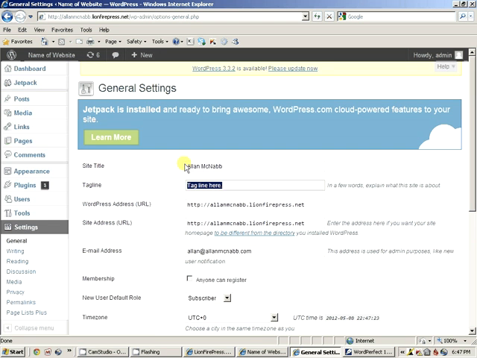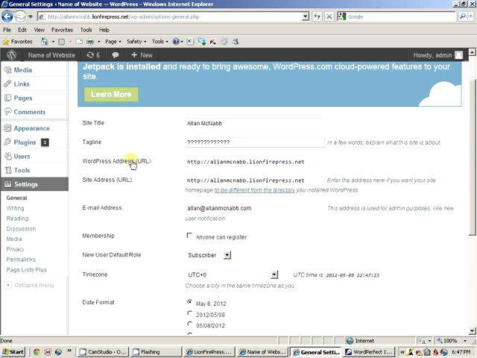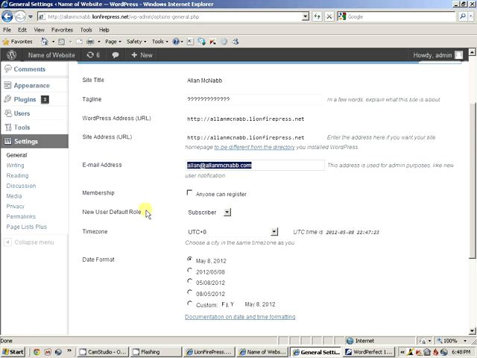We've already got filled in the WordPress address URL and the site address URL, and it's very important that you fill in your email address, because that's where the email from the contact form we're going to set up in just a moment, that's where that email will go. So make sure you put that in there, and I already have mine in there. Okay, so we're all good to go with that, and I say save changes with that.